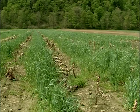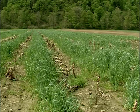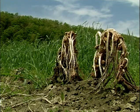This is a field of Brussels sprouts that was protected through the winter by winter rye. We got the rye on here the first week in September. We cultivated it in, and now we have a good crop of rye protecting the field and something to plow down as well.